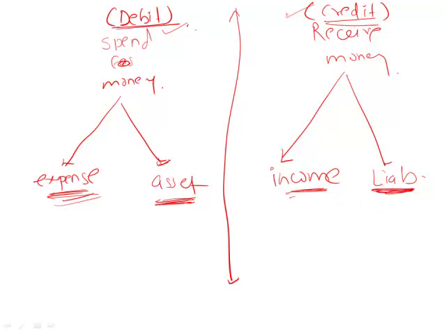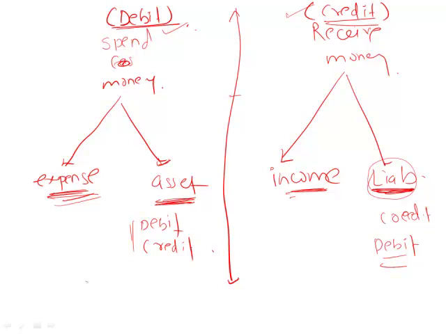Okay, so what do I mean by this? When a liability increases, it has to be a credit entry, and when a liability decreases, it has to be a debit entry. When an asset increases, it would be a debit entry, and when an asset decreases, it would be a credit entry. So you first figure out what is the nature of this, and then once you know this, life would be relatively easier. Okay, and now see the beauty. If you get hold of this properly, you will not have trouble in accounting for the rest of your life. Why? If you know one transaction, okay, give me any transaction, whatever transaction you feel.